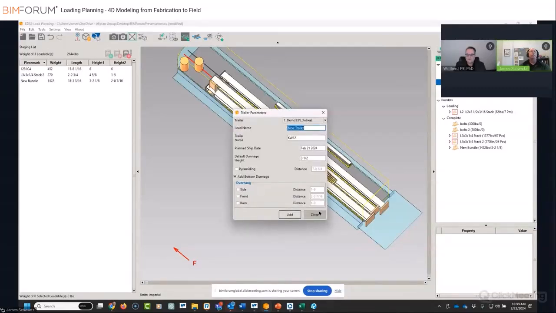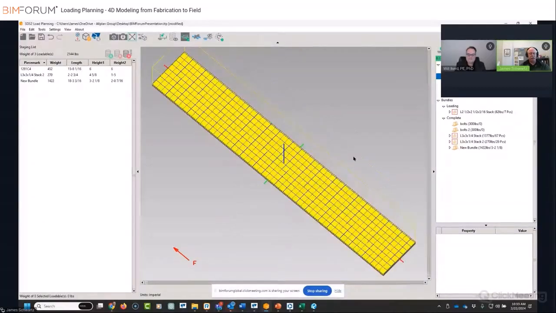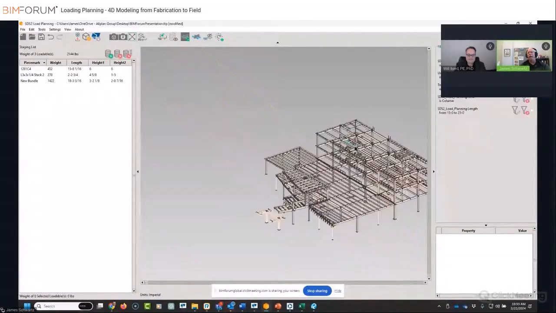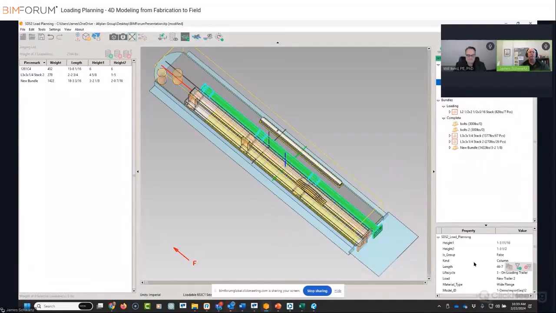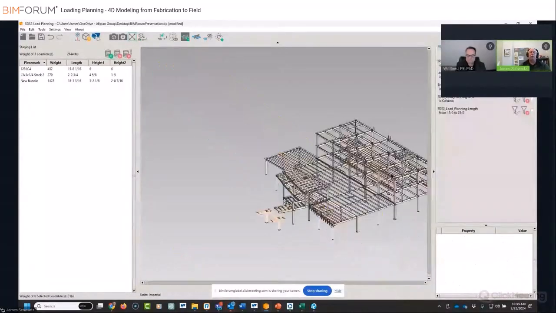I can come in here. Let me just do a quick one. The point is, you notice that I can flip back and forth. So I can set my filters, flip back and forth, look for pieces that are 20-foot long that weigh a certain amount. I can do that right from my trailer by selecting that information on the trailer. I can select my pieces, get that data and create a filter right from here, go back to my staging model and start throwing them onto the list, right?